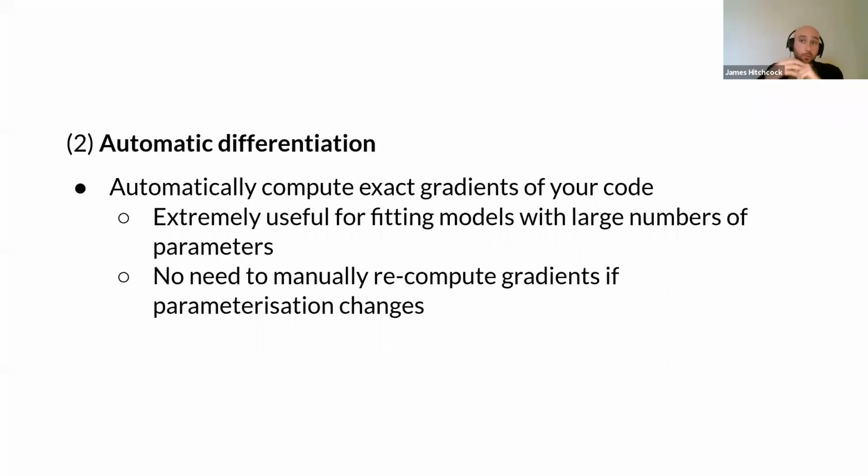The second feature is automatic differentiation. With image models, I'm typically fitting models with at least the order of 100 parameters, if not thousands or tens of thousands. If you're fitting large models like this, it's incredibly useful to have exact gradient information. Numerical, noisy approaches to optimization will typically fail in that larger parameter space. So that's very useful for that reason. A secondary benefit of this tool is that you have a certain flexibility with reparameterizing models and trying out different models and different problems. Because gradients are computed automatically, you don't need to manually recompute them every time you change the parameterization. That makes experimentation quite straightforward. It's certainly a quality of life feature.